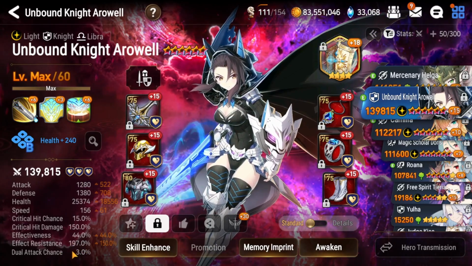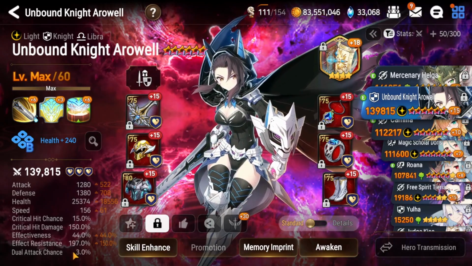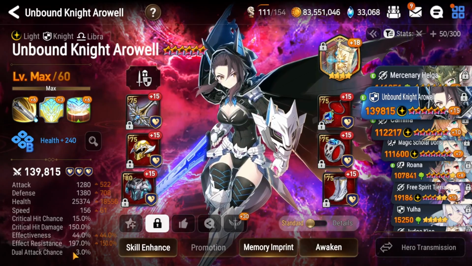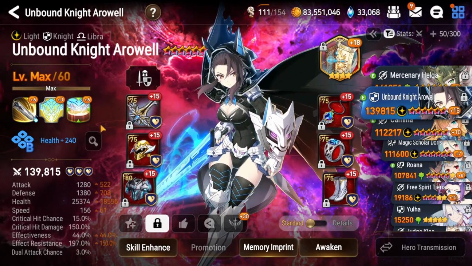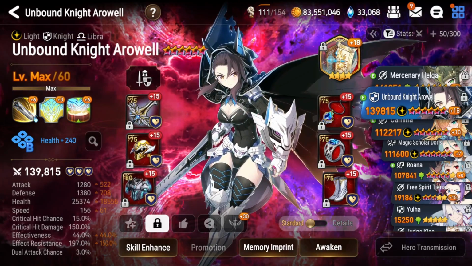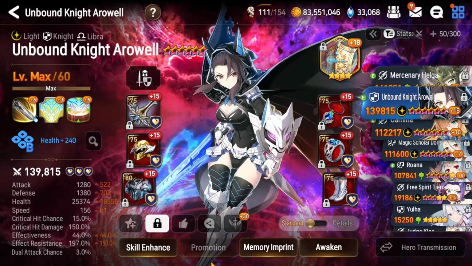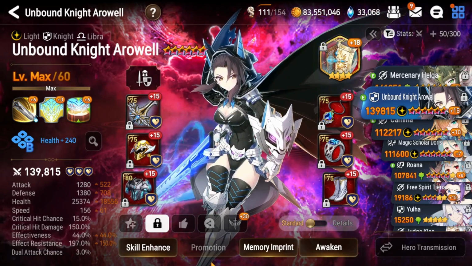And then I run her at almost 200 effect resist. This is mostly for PvP, but you will not or should not get debuffed when you're running this much effect resist. Having some effectiveness on her does help as well. She does get an effectiveness buff, I think somewhere around here. I don't know, it's somewhere. She gets some effectiveness, but you still need to meet that benchmark of having 60% effectiveness to get in the dispels.